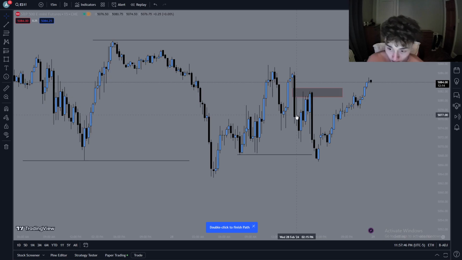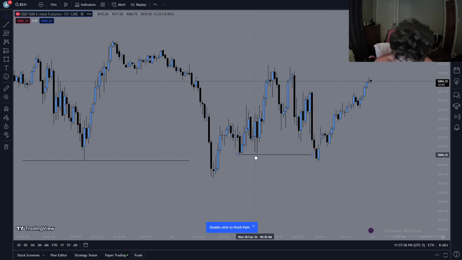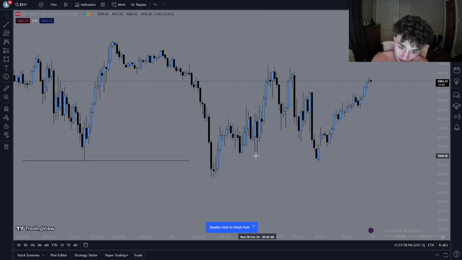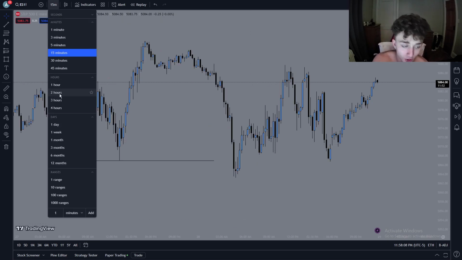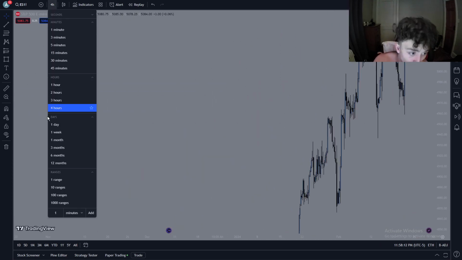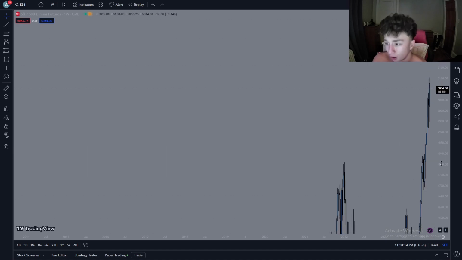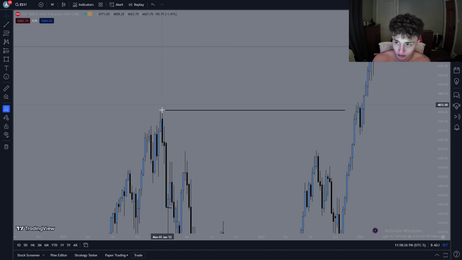So we know it's running liquidity. We know it's rebalancing inefficiencies, but nobody really talks about that third one. The third action it does is generate liquidity. Now you could really see it generating liquidity when you sweep all-time highs. I mean, we swept the all-time high a couple weeks ago now. As you can see, the sweep happens.